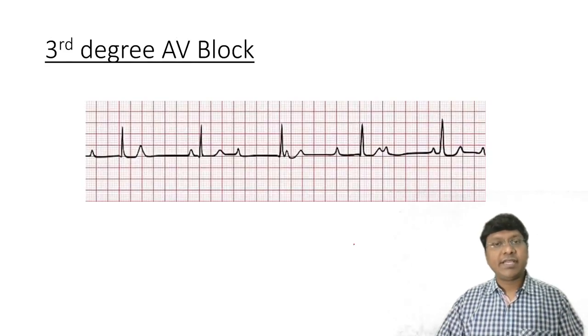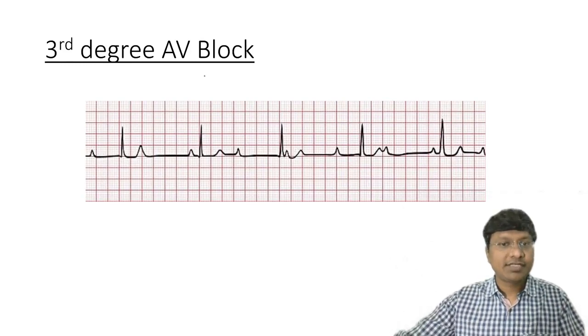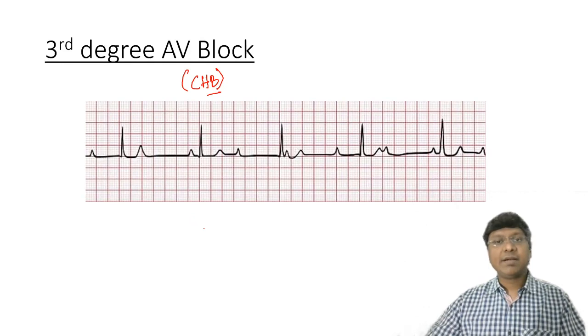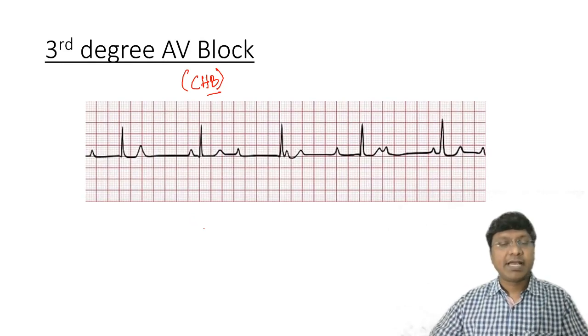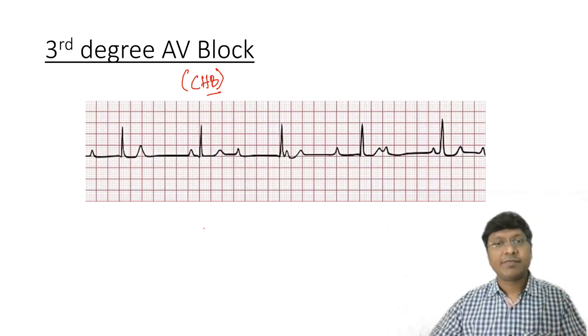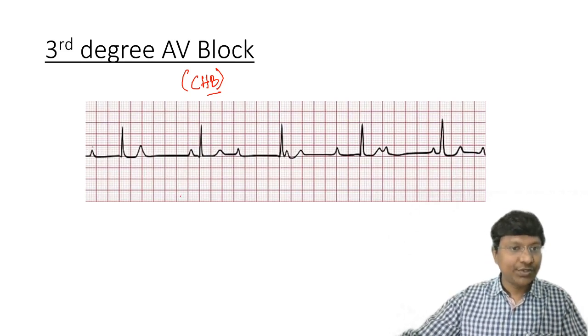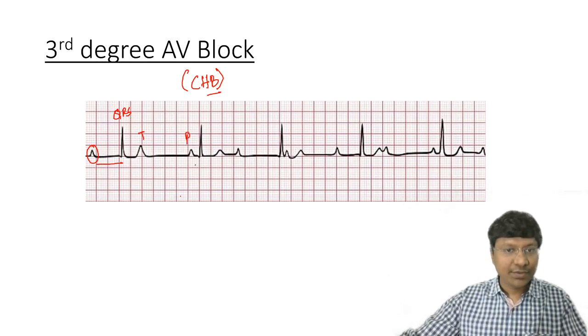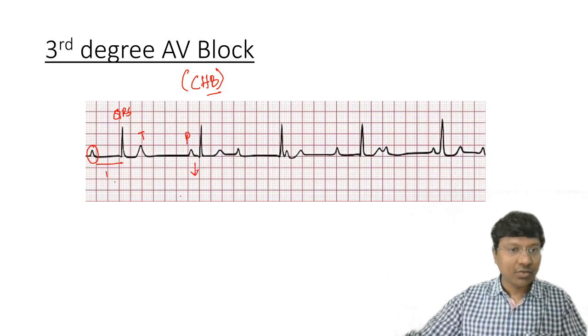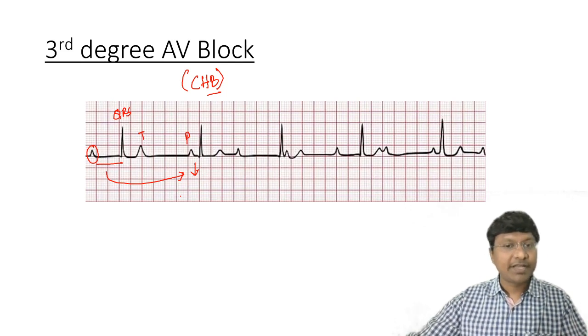Now you take third degree AV block. Third degree AV block is nothing but your complete heart block. So in complete heart block, the P wave and the QRS complex don't have any particular correlation, right? I'll just show you an example. You have a P wave and you have a certain PR interval and you have the QRS complex, and then a P wave. Then you have a P wave and you take the PR interval. It is not at all correlating with the previous complex PR interval. And you have the T wave.